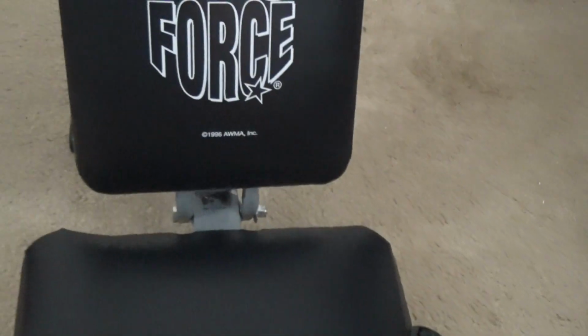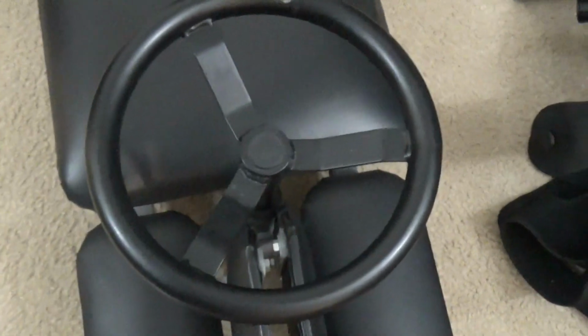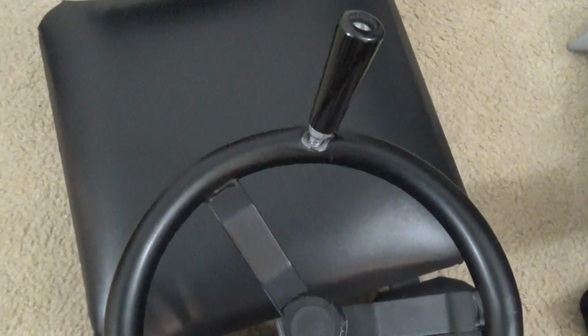All right, so this is the chair right here. This is the steering wheel, you know, for it. Of course, it's the legs. You should know all this stuff I'm showing you. And in the back, it has some adjustments. I used the first setting so much that I think I bent it, maybe. It's pretty sturdy for the most part, but I had it for years.